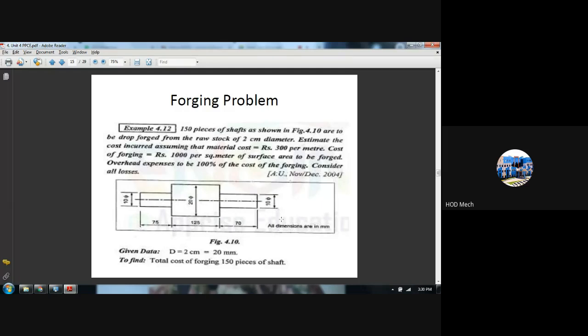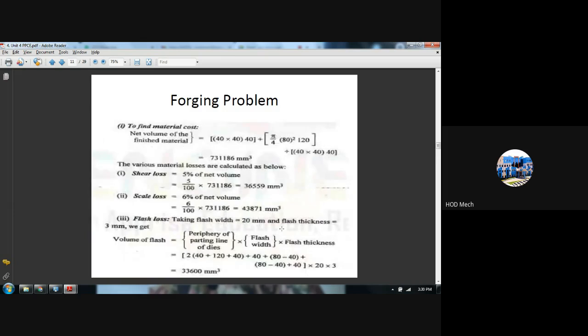Say, for example, in the last class we saw how the material and the process move. When you look into that, the first step is calculation of net volume. How are you going to calculate net volume? Based on the diagram given in the process. So you should be able to visualize that when a forging problem comes, the first step is I have to calculate net volume. Only if I know my net volume can I go on to the others. So that is your first step.